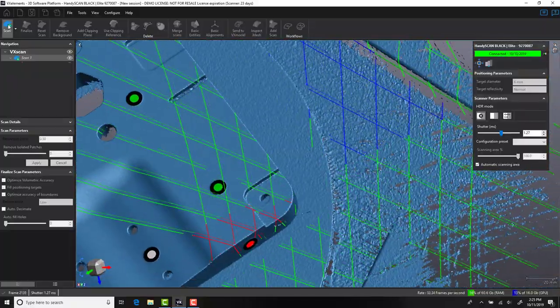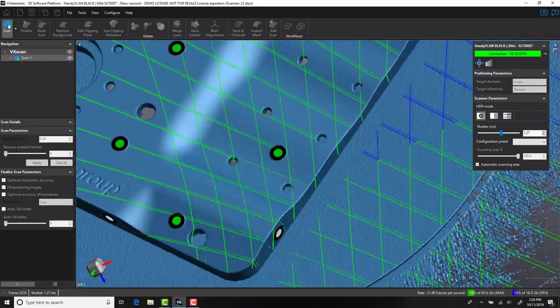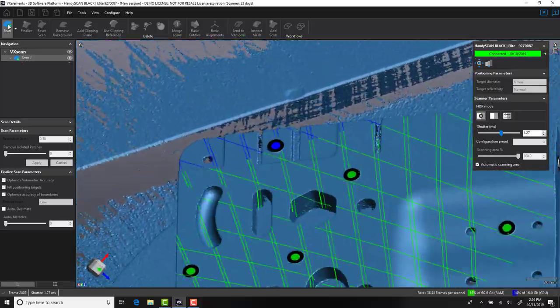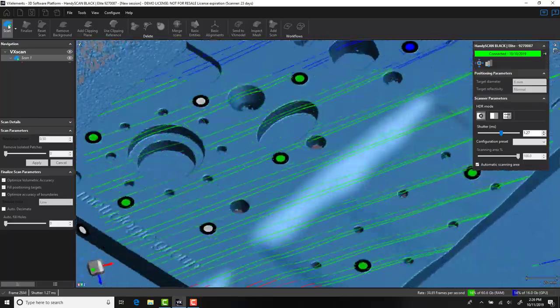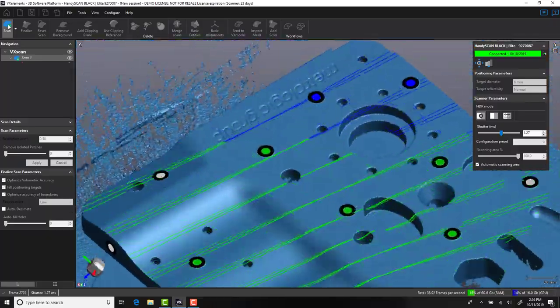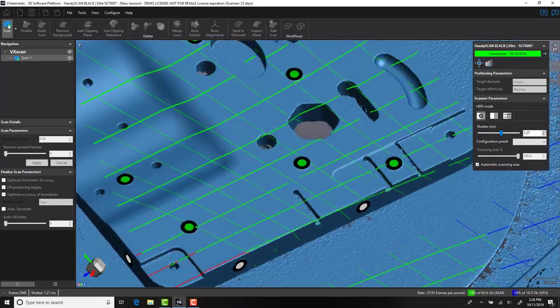or less. As a highly polished machined surface, the HandySCAN BLACK has no problem scanning this part without any surface preparation. This is often the holy grail of 3D scanning, and with no surface or dulling spray, the HandySCAN is able to scan this part comfortably. As a handheld device, the HandySCAN uses photogrammetry targets to help align its position in space, which in turn allows the user to move the component mid-measurement.